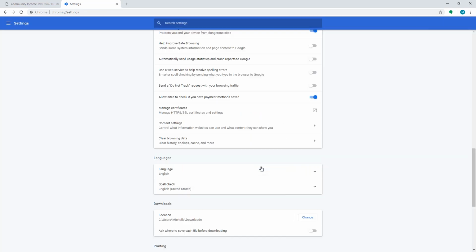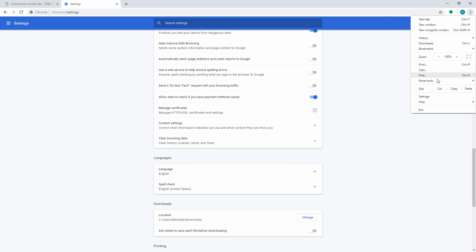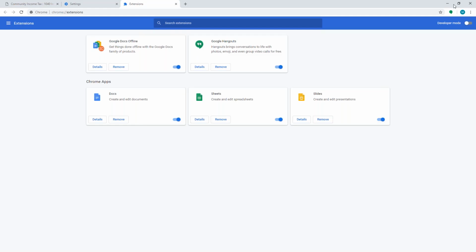Another thing to keep a lookout on is if you come back over here to the three little dots, go to more tools and go to your extensions. I have an extension already showing right here, and sometimes you may have the McAfee or the Norton or AdBlock or other things that may have been installed. This is always a good idea for you to come over here and check your extensions. There may be stuff that you didn't install, so go ahead and remove it, because sometimes it can prevent you from doing things in websites.